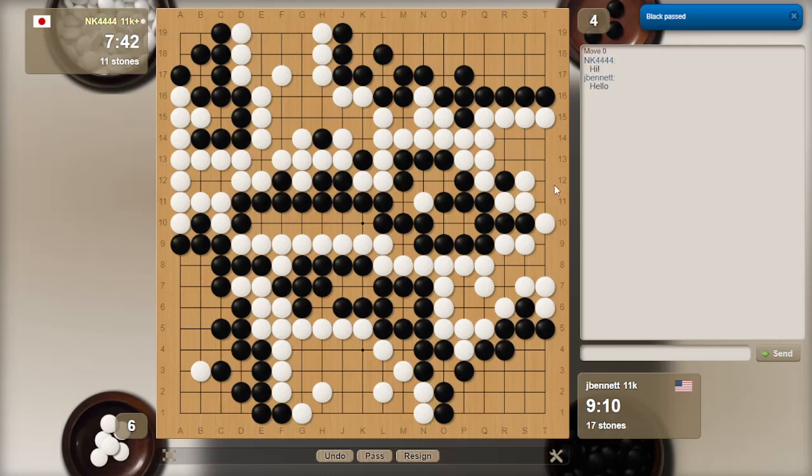Yeah, he's looking at all my cutting points now, seeing if there's some place he could break through. I don't see it. Maybe he wants to do something with this stone. I don't see that happening. I'm just connected solidly everywhere.